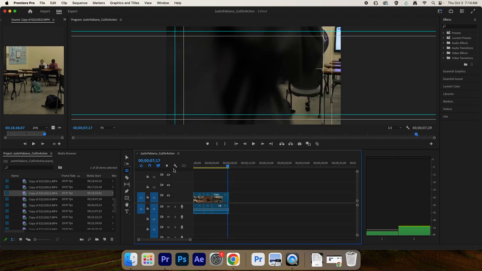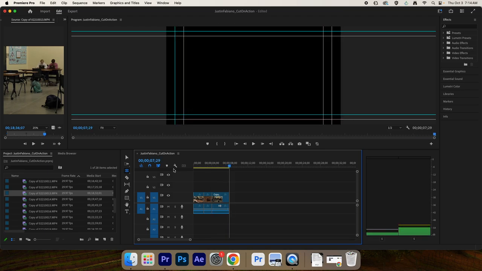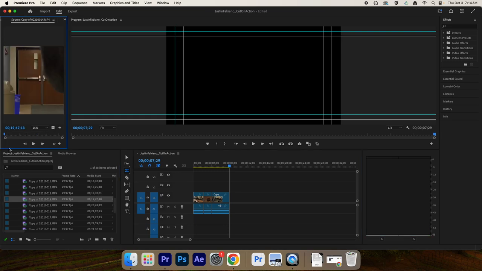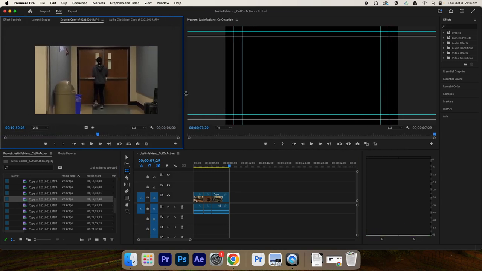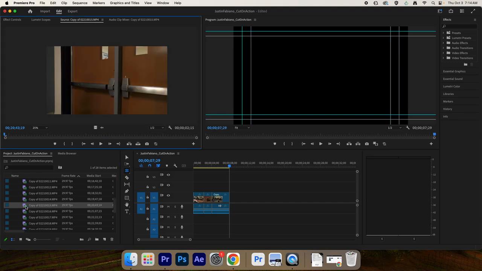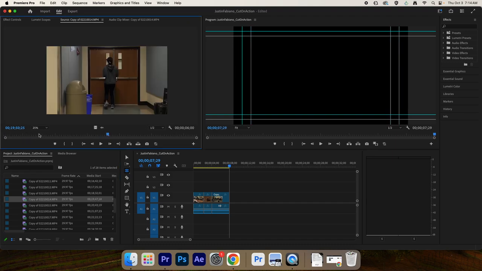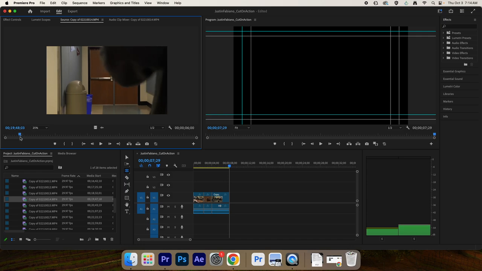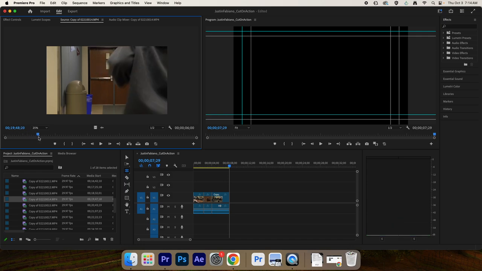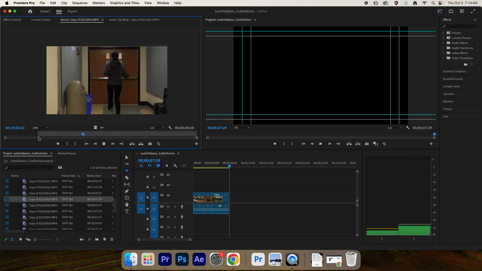So this shot here, she exits the frame. Let's go to the next shot. I believe it's a shot. Yeah, so we have her run into the door. Let me make these windows bigger. There we go. And we have, oh, this is going to be good here. Okay, so we're going to start this as she's running to the door. Boom, boom, boom.